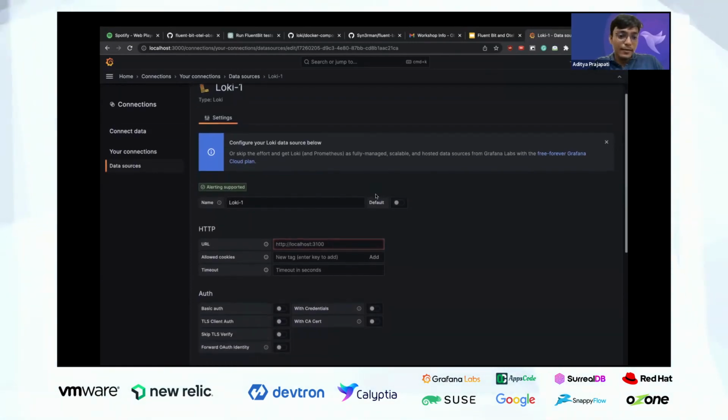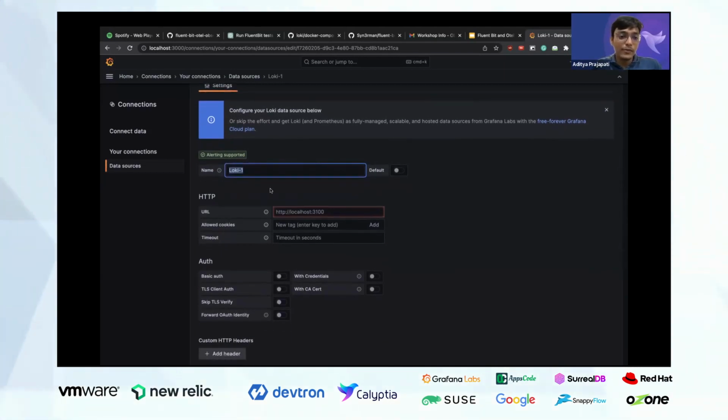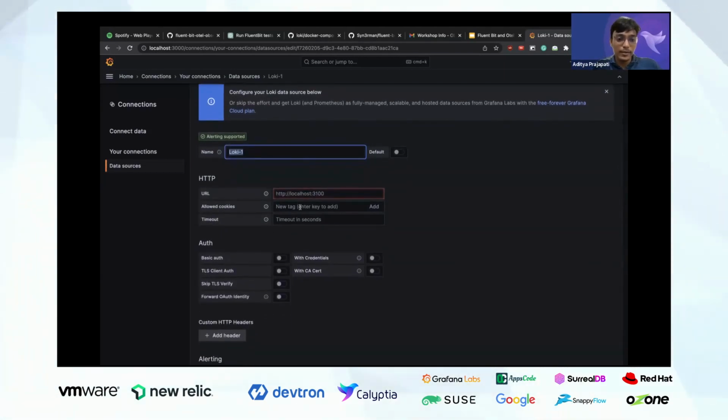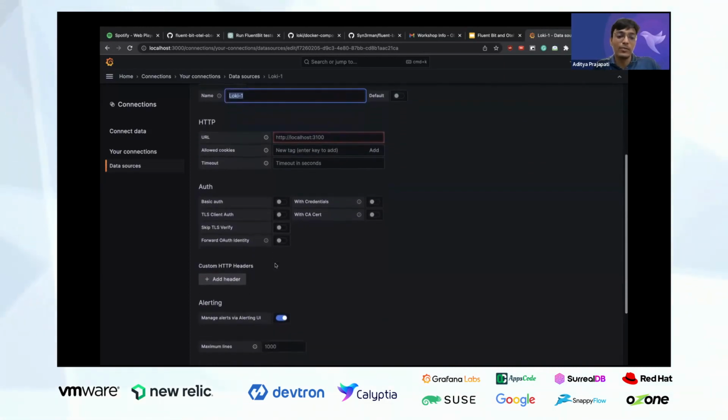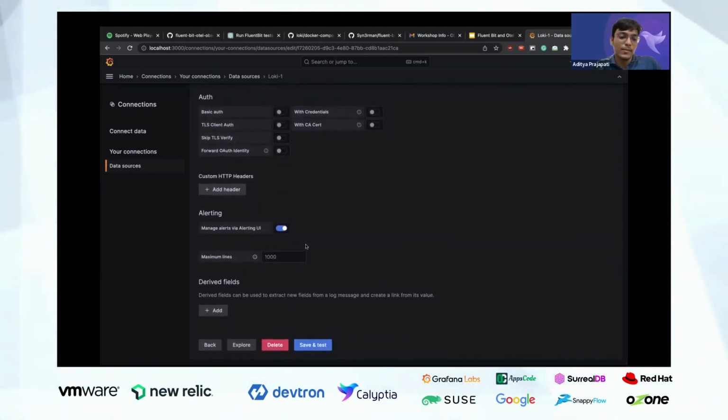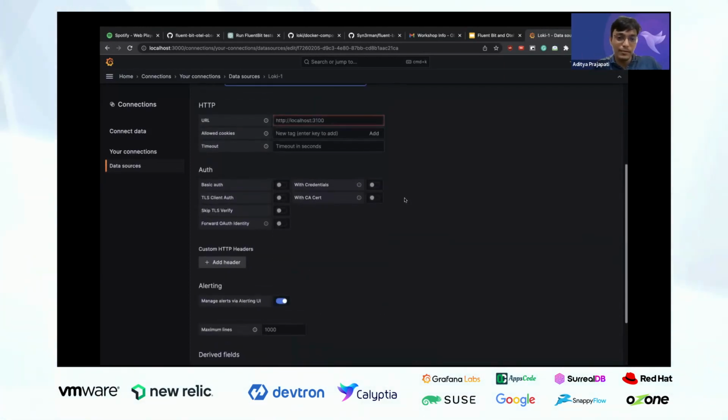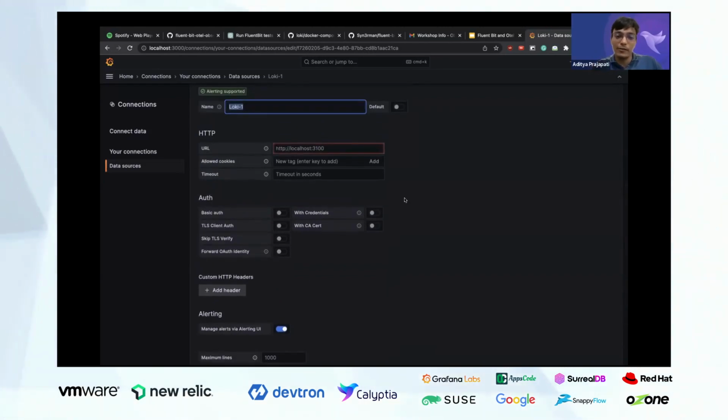In this, you can add the name of the data source so that you can understand where it's coming from. Then you can configure things like the URL, cookies, auth, headers, and whatever. Basically, you can do a lot of stuff here.